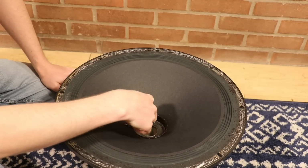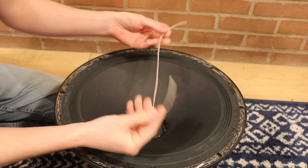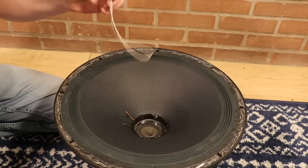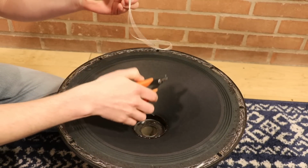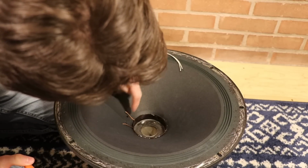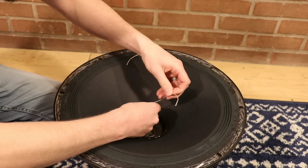Now it's time to attach some wires to these little leads here. This is the wire that Simply Speakers includes with their kit, so this is going to be enough for both leads. What we'll do here is cut this in half. The first thing we're going to do is snip these leads right here so they're about 1/4 of an inch out. Now let's run these wires through the holes we poked.